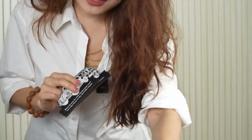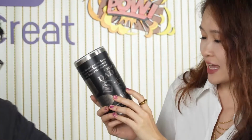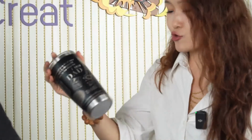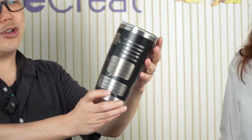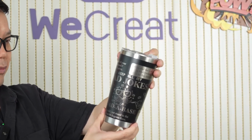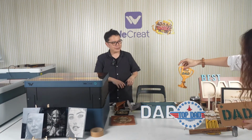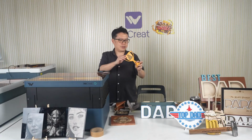Oh, and talking about jokes, this is a tumbler engraving that we made. I keep all my dad jokes in a database. So there are jokes here. You can also make a personalized one of your own. If you have a lot of good family jokes, then engrave your own stuff on it. Family models, cars, and the trophy for the best dad. This whole thing is kind of cute.